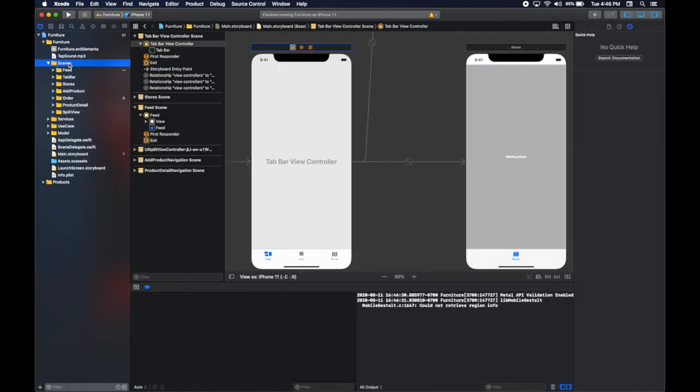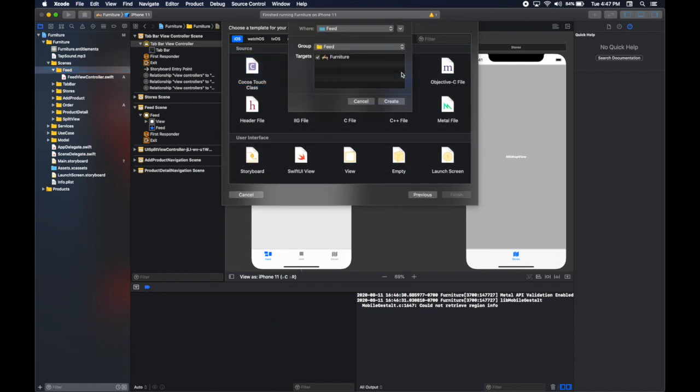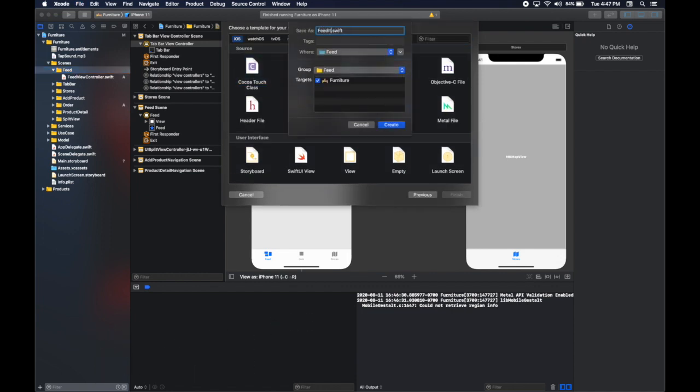I'm not going to be creating a model for this one, since the model for the stores already exists, but the other ones we may not be using. We might not be having a future use for those ones, so we will just be creating the view model. So for that, we're going to be creating FeedItem.